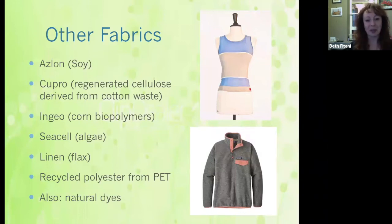And also something that we can look for if we're pursuing a more natural, eco-friendly wardrobe is to look for natural dyes. So I have a few t-shirts and things that are made with hemp, and they actually use natural dyes. And there are some really vivid colors that can come from just minerals and plants. Indigo, for example, sort of the color of the sweater on top, which is made from soy fabric. It's a nice bluish purple color, especially like in India, they use it quite a bit.